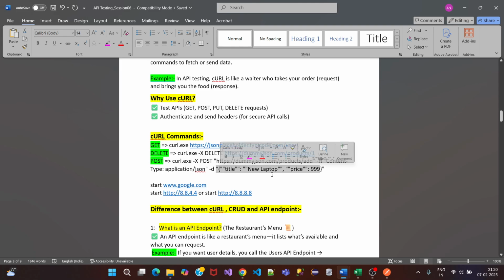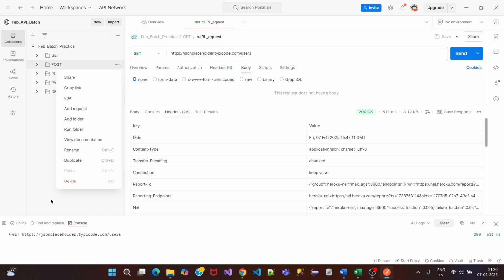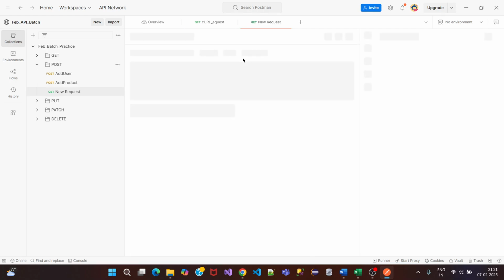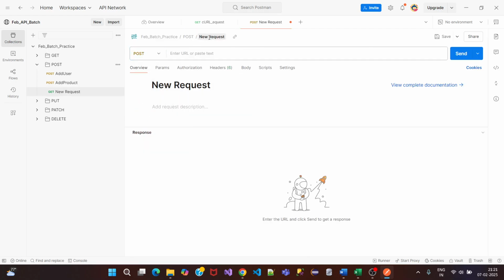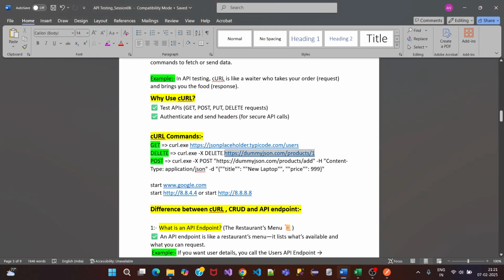And when you put the body also, you will see, like, if I put the same body in here. Okay, we'll check this. Publish. Okay, first I need to put that under POST, right? Close the POST and add request, and say POST, and say demo 2. Okay, and I'll give the link as well here. Sorry, okay, I don't have the POST. I think this is a POST.